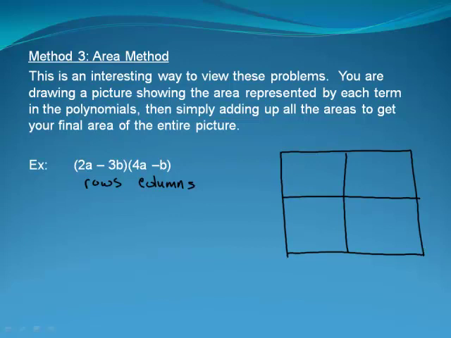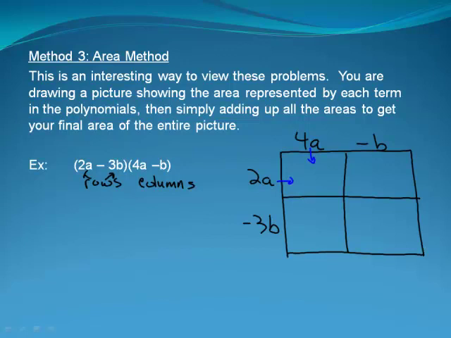And if you let these terms represent your row labels, now carry the sign. My row labels are going to be a positive 2a and a minus 3b. My column labels are going to be positive 4a and minus b for my second column. And you can flip-flop that around. If you want your columns to be that first group and your rows to be your second group, it's not going to matter. Now for each intersection, row and column, that's a multiplication step.